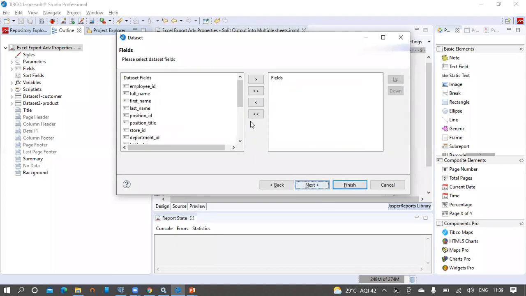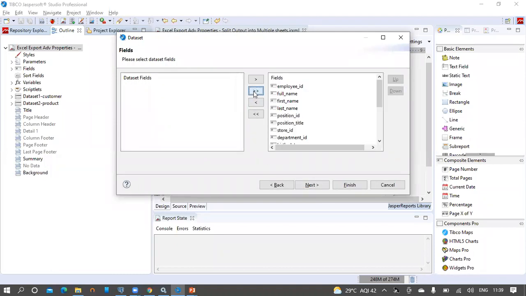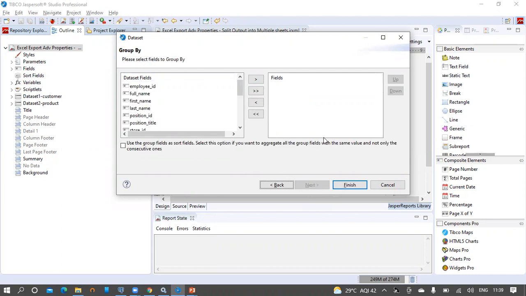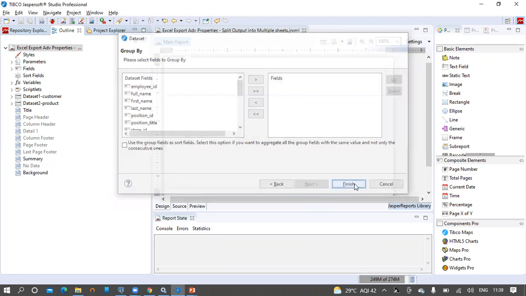Now let's copy the third query, which is select star from employee, limiting it to 40 records. Before that, let's select the adapter, which is Foodmart, and let's copy the query now. So click on next. Let's take all the fields for the data set. Click on next. Let's skip the group by. We're not going to group by the data set itself. So click on next.